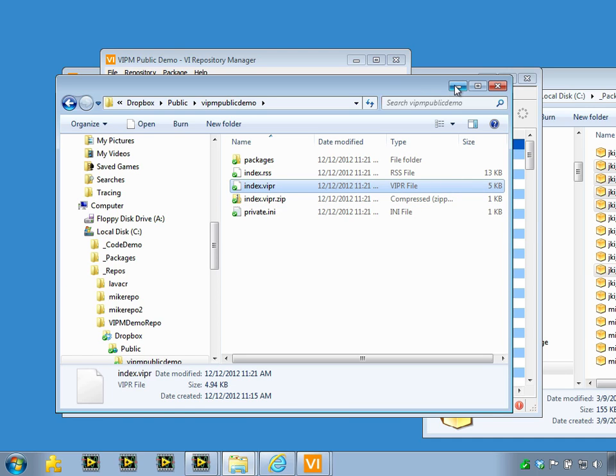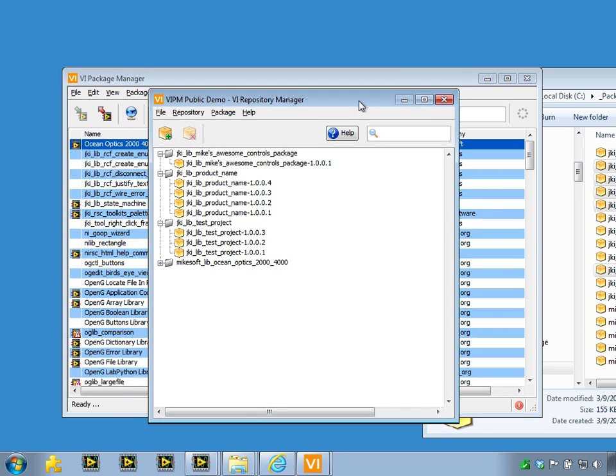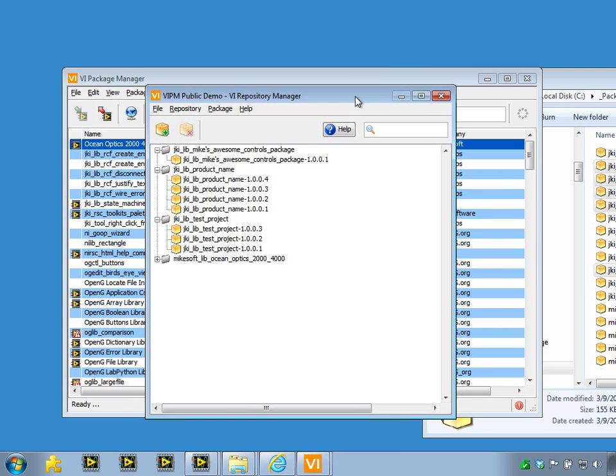If you're using a company repository, you would probably use a local server, and then you could either publish directly to that server instead of on your local hard drive, or you could use, if you're not using Dropbox, FTP in the background to upload things to an FTP site, or any way that you can get things remotely. The reason I'm using Dropbox is it's a free tool that everybody can try out and use.